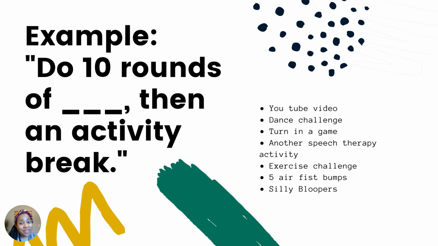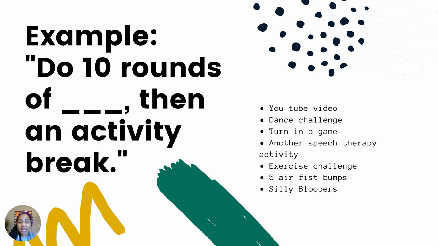And so what I mean by that is, for example, hey student, today we're going to do 10 rounds of the k, k sound in words. And then you get an activity break. And then we'll do more work where we're going to practice 5 rounds of words and then another practice break if we still have time left.